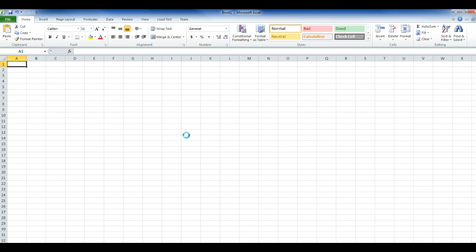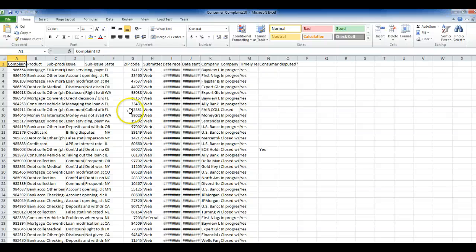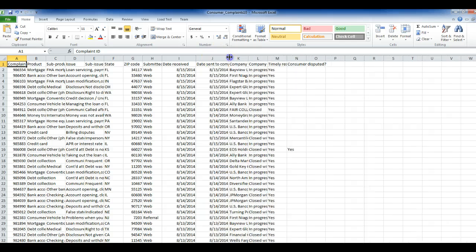If you don't see it, make sure you have all files selected to show you all the files there. And there it is.